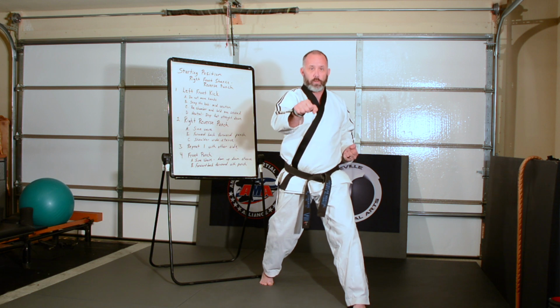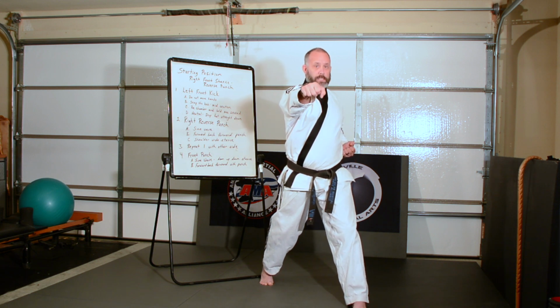Now notice as I come up, look where my shoulders go. The right shoulder is slightly in front of the left shoulder. So I've got my body basically out at a 45-degree angle.